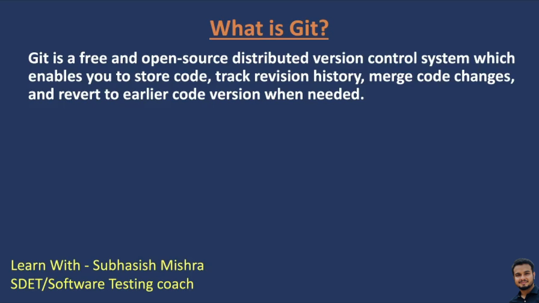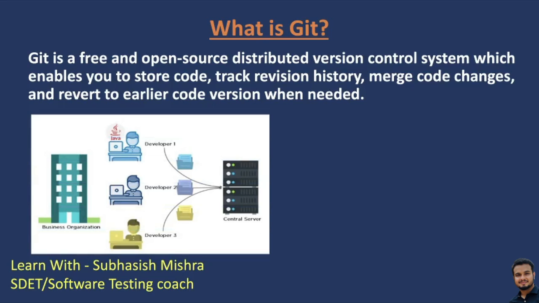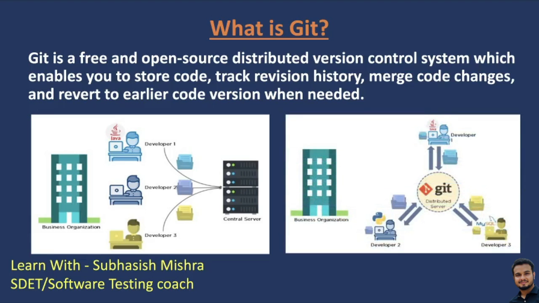First example, let's say you are 3 developers in your team and all are working parallelly on a project, and all of you are writing code individually and pushing the code to a central server. After some time, when the project will increase, it will be very hard for all of you to manage and maintain all the code changes and updates because you don't know who is doing what. If someone is modifying your file or you are modifying their file, there is no way to track it. You will face lot of conflicts. But if you will use Git, you can resolve these conflicts very easily. We'll discuss how it is possible. Before to that, let me tell you the second example.